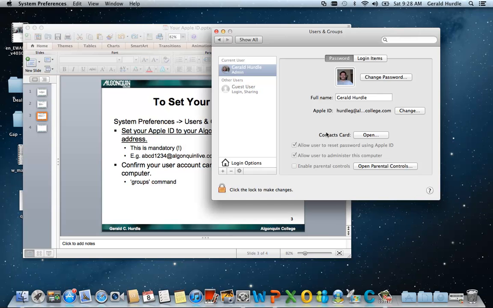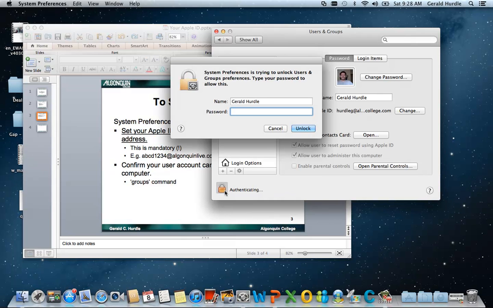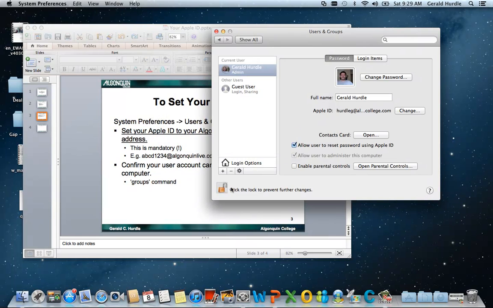If you wish to make changes to your account, you would click it. I'm asked for my user account password. I'll supply that, click unlock, and we just heard the unlock sound, and now I can make changes to my user account.